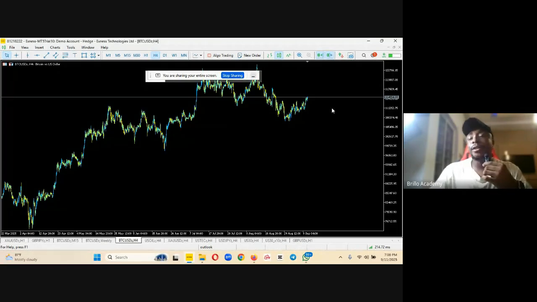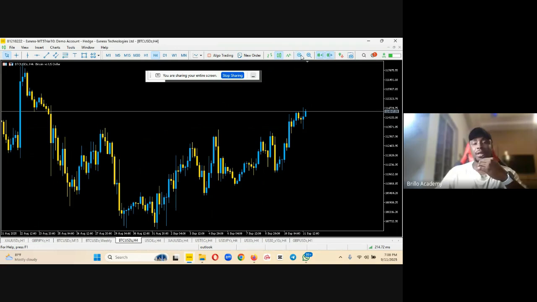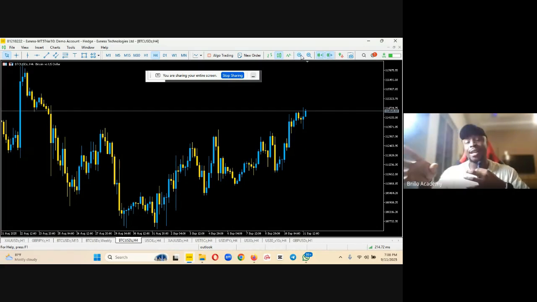So on the chart we have two types of candlestick. We have the bullish candlestick and the bearish candlestick. The bullish candlestick drives the market upward, while the bearish candlestick drives the market downward. Now, a color does not determine if the market is bullish or bearish, all right? But the standard is that we normally use blue or green candles for bullish candles, and we use red candles for bearish candles.